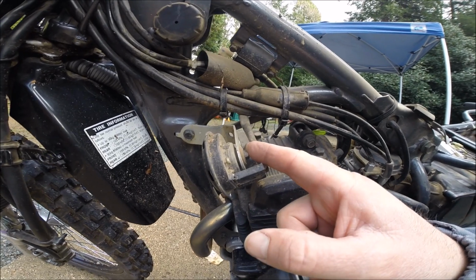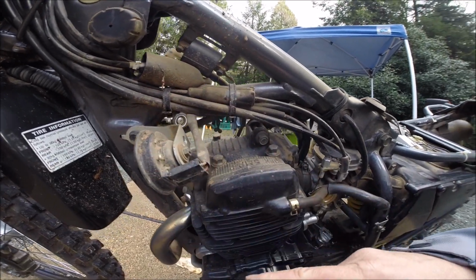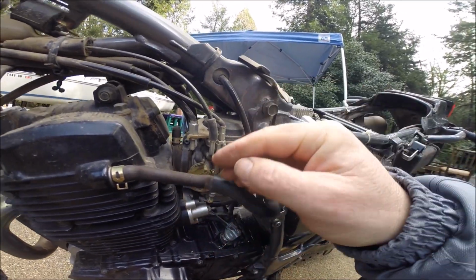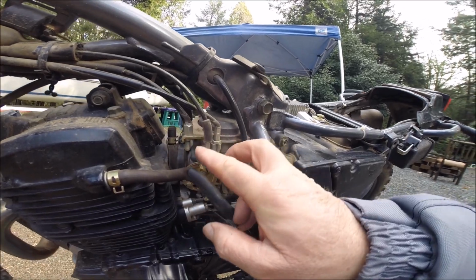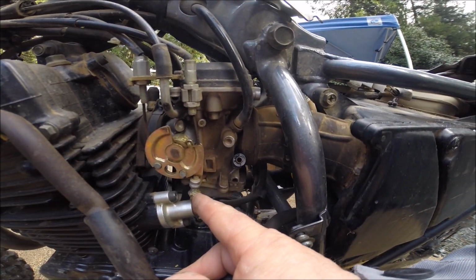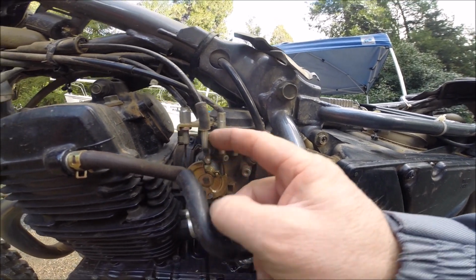Here's the horn bracket that we're going to have to remove and replace. We'll lay the horn this way, make room for the tank. Good time to replace this breather hose. Here's your throttle cable, push-pull. There's your idle set screw for your carb, and your choke cable.